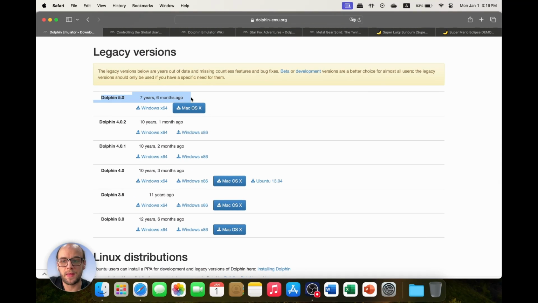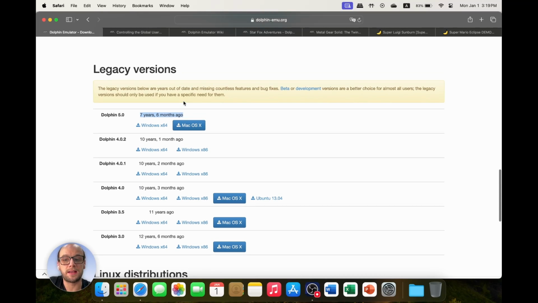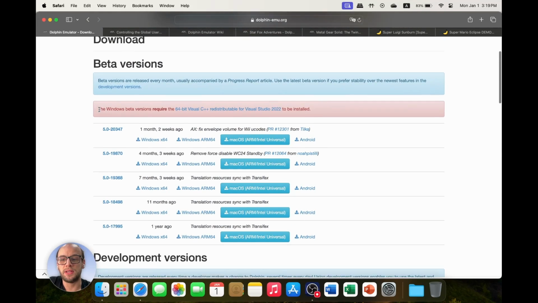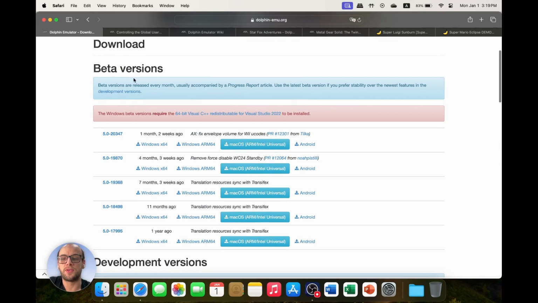I'm actually happy that they've renamed it because it used to be called the stable version of Dolphin, which was quite confusing for a lot of people. A lot of people would message me in my comments, like, "Oh, my Dolphin doesn't look the same as yours." I downloaded Dolphin 5.0, and as you can see, 5.0 was released 7 years ago. It even only works on Mac OS X, which isn't really a thing anymore. It's just macOS, so the X has gone, and so has Dolphin 5.0. It's now legacy.